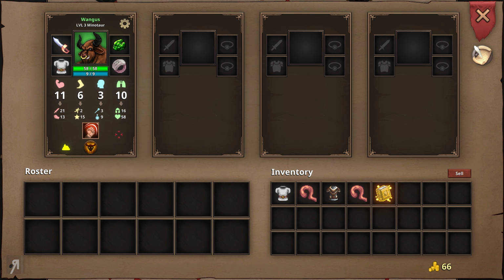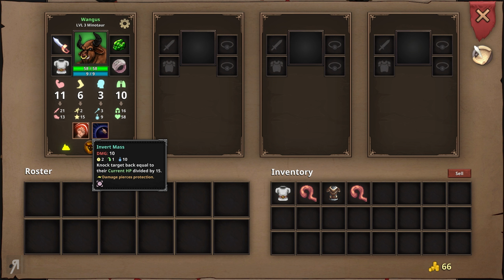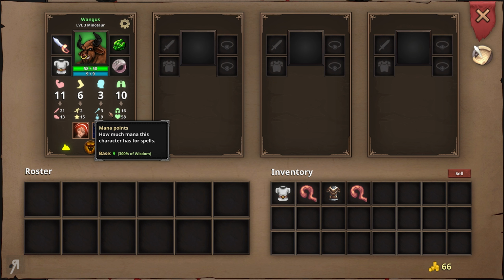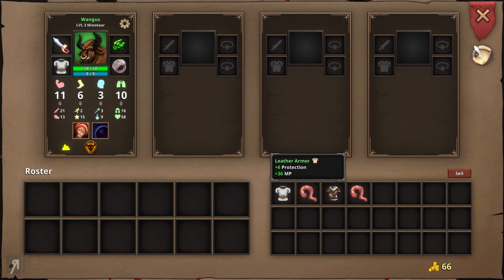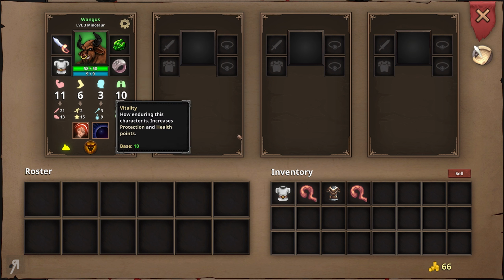Like this? How do I learn that? It doesn't actually... There we go. Okay. Just double click and then click on the actual portrait. So now he has learned Invert Mass. He needs more magic to be able to actually use this. He needs 10, which is quite funny. So technically I could use this if I wanted to, which I think I might actually do.